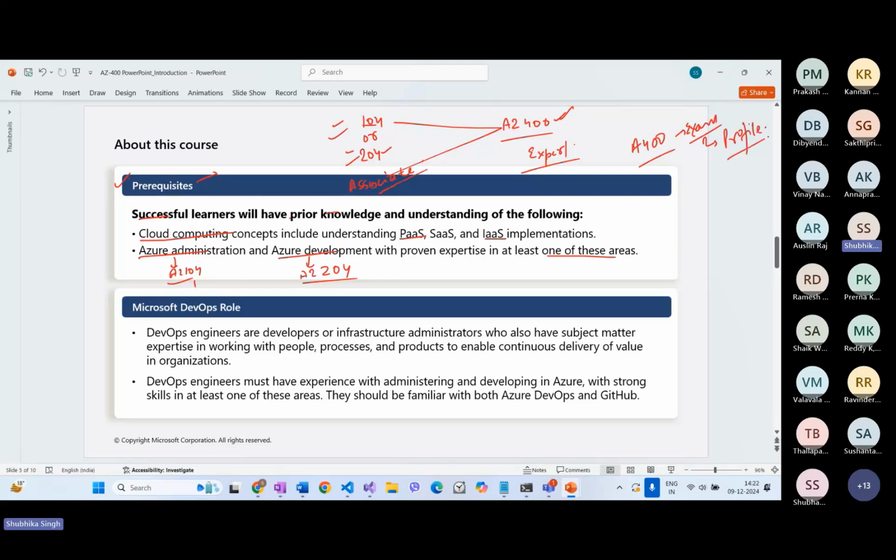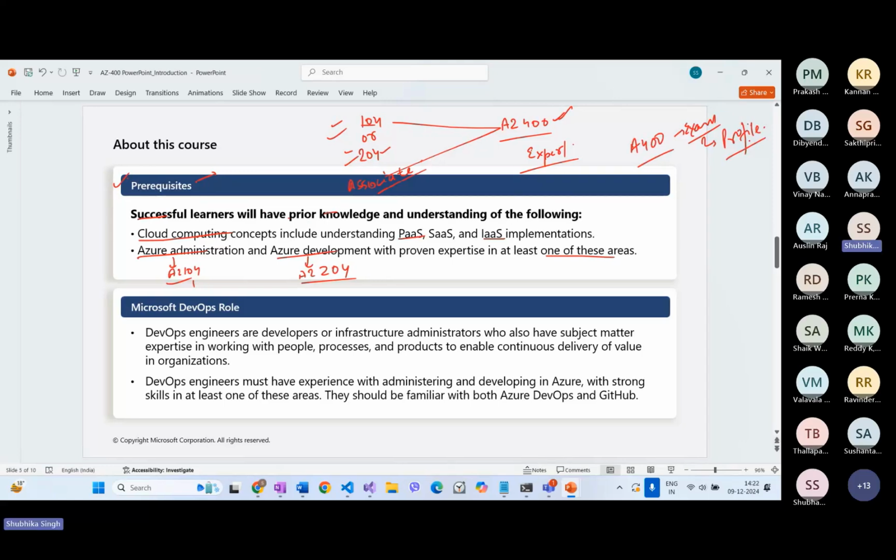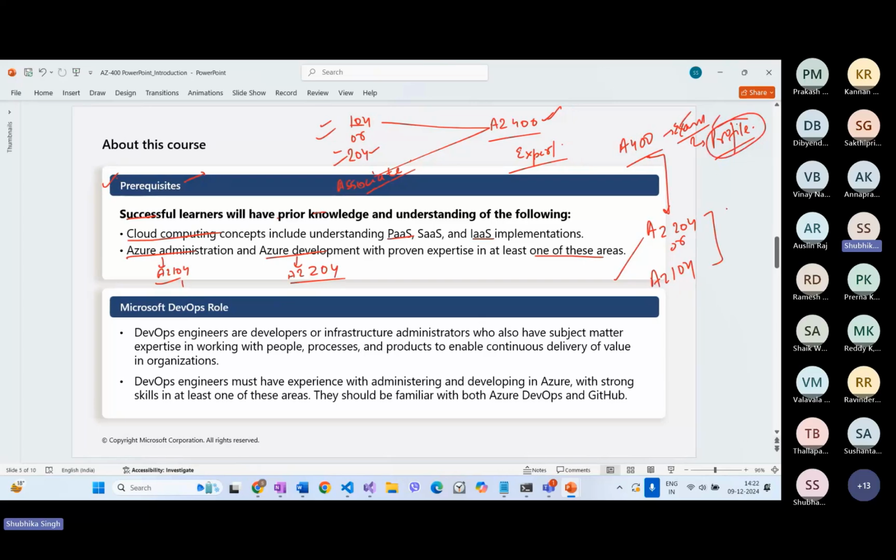After that, you have to complete your associate level certification, like AZ-204 or AZ-104. Once you clear it, you are going to get your badge on the profile. So that's how it works.